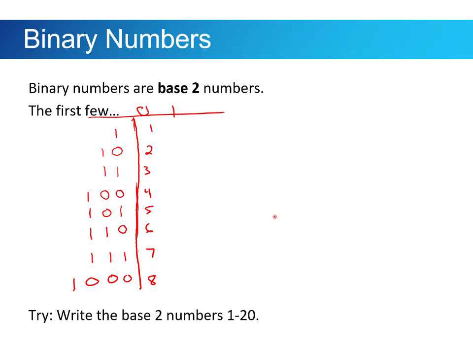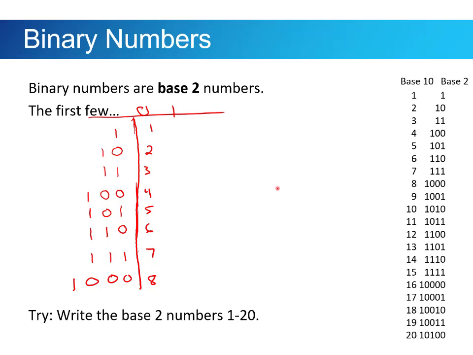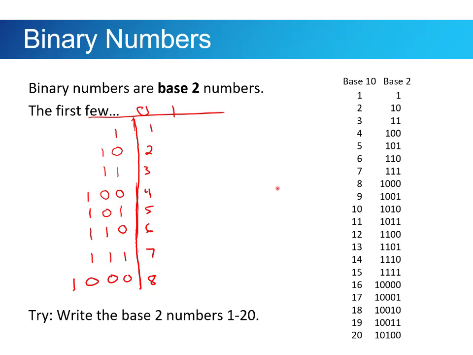All right, welcome back. Let's see how you did. Here they are. Here are the base 2 numbers 1 through 20. So see how you did. It's really interesting to look at these things and see the pattern of how it goes. And it feels good if you can start to see the pattern and the rhythm and just keep on writing down one number after the other in base 2. That's kind of cool.